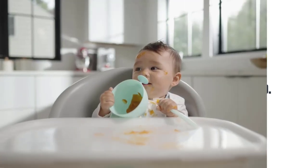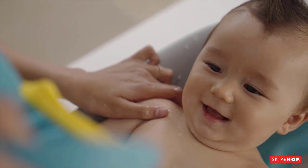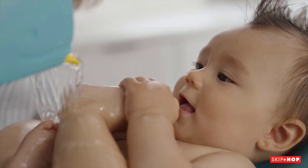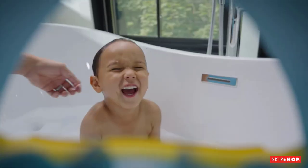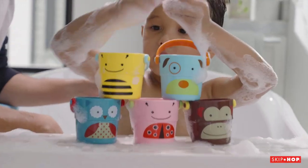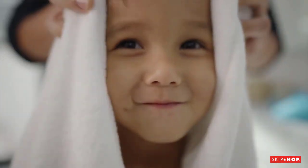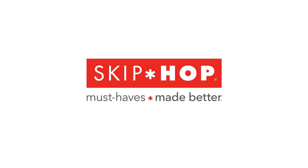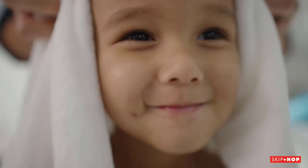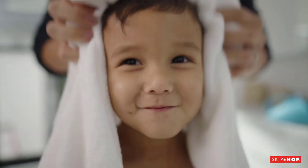Number 1 on the list is the Skip Hop Moby Baby Bathtub. Like just about all products from the Skip Hop line, this Moby Bathtub is pretty darn cute and cleverly functional. This tub works for newborns up to 25 pounds and you'll have fewer parts to deal with. The sling can be used for a newborn, rolled to create a padded seat for a baby, and then removed once baby can sit up on her own. The whale design helps make bath time fun and there are optional matching whale accessories. The Moby is about 28 inches long and 19 inches wide, and weighs just 3 pounds.